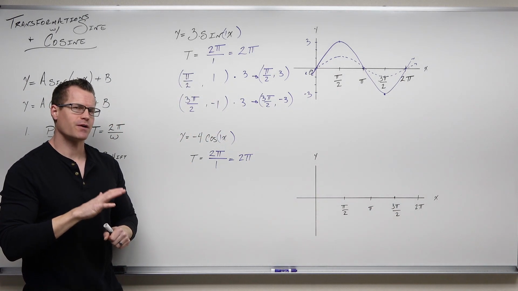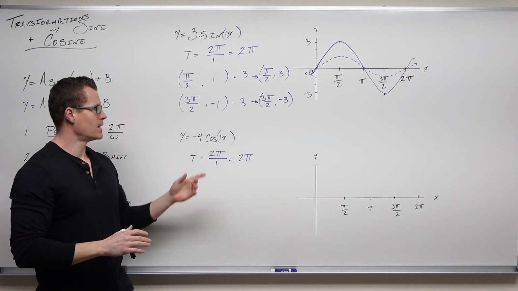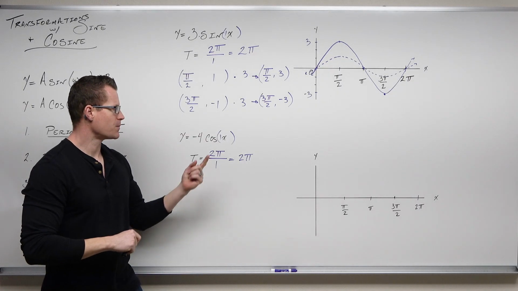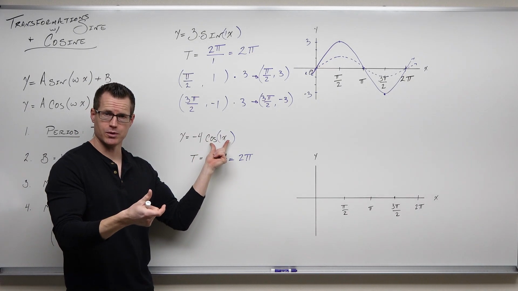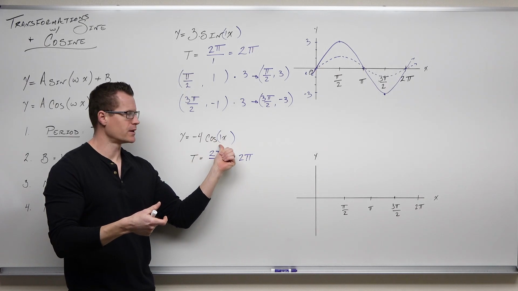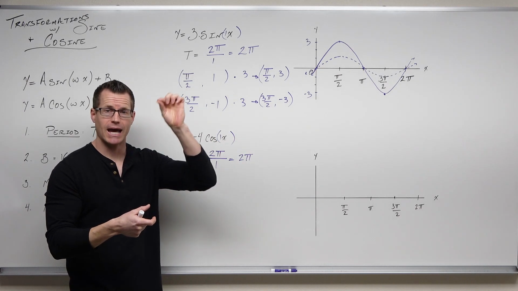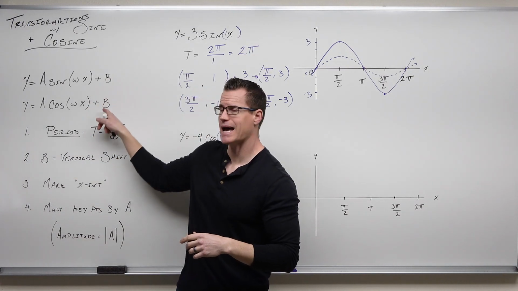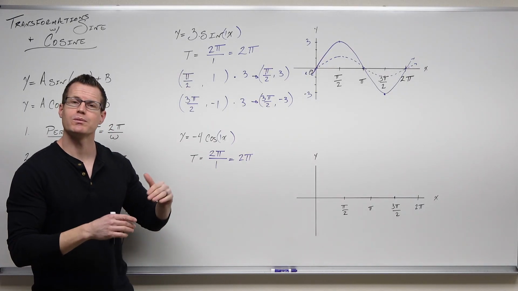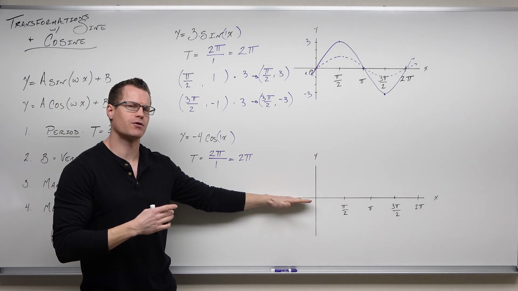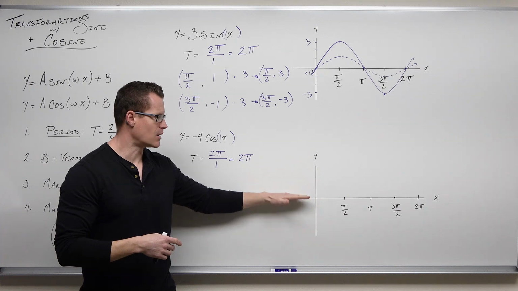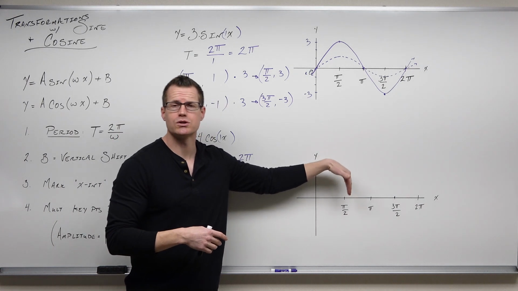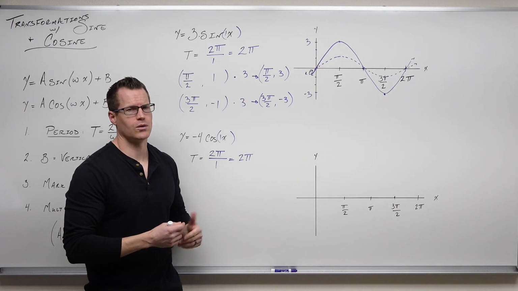After that, what we're going to do is identify what sort of a vertical shift we have, if we have any. That will always be added or subtracted. Think about why that would happen. If I plug a number in, cosine of that number is going to give me an output. This would multiply that output, but then something added or subtracted would literally add or subtract to or from the output. That's a vertical idea. That's a vertical shift whenever we have something added or subtracted. Now we don't have that here, but we would show it as an adjustment of our x-axis, sort of like a new x-axis, moving up or moving down. A phase shift would also happen here, and we would shift to the right or to the left at this point and show that with a y-axis movement.